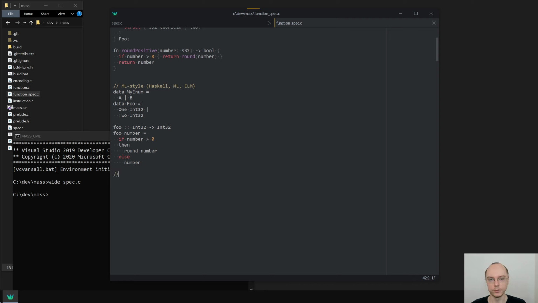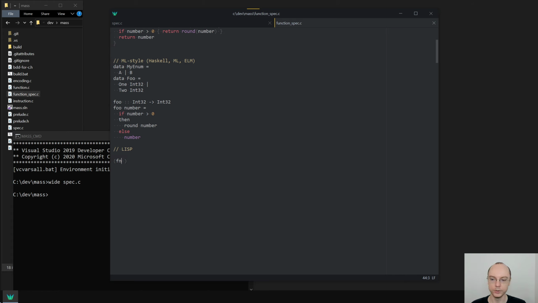But yeah, this is ML style, and the one that I know the least because I never really wrote anything substantial in this is Lisp style, Lisp syntax, where essentially what you're writing is an abstract syntax tree, so like a data structure that is interpreted as code. And I don't even know the syntax correctly, so whoever knows Lisp, don't throw stuff at me. But the idea is you always start with what you're trying to do. So here you would have an operation, so something like plus 1 2. So they don't have infix operators. Everything is in this form.